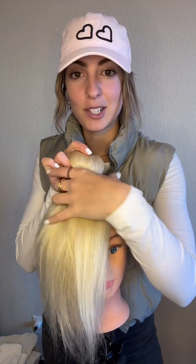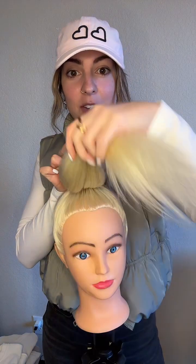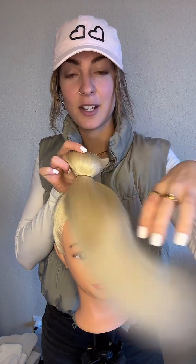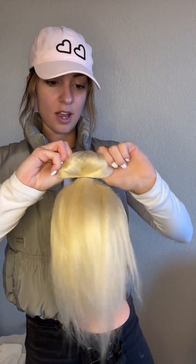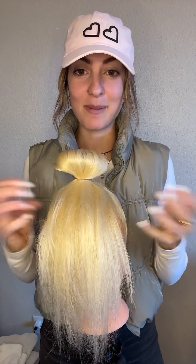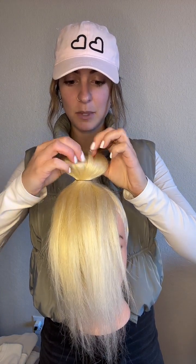And see how I did it so that the hair's coming to the front. Normally when you do this, it'd be going to the back, the tail of hair. We're doing it to the front, which is what's gonna give us that front piece for the bow. All right, and now maybe you can kind of guess, we're going to split it in half.